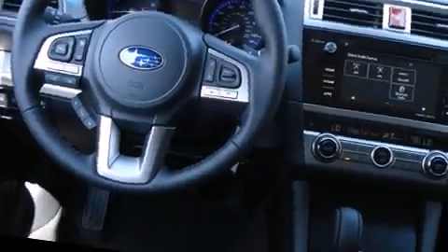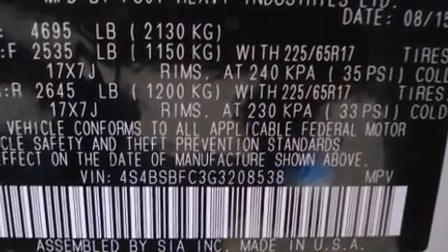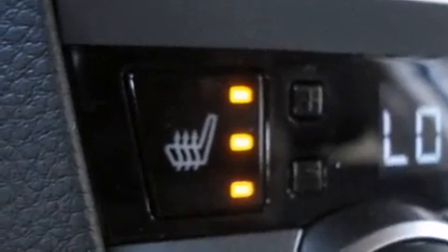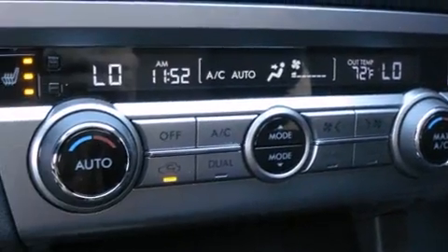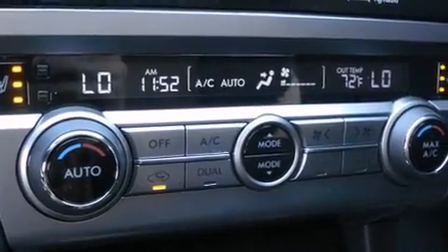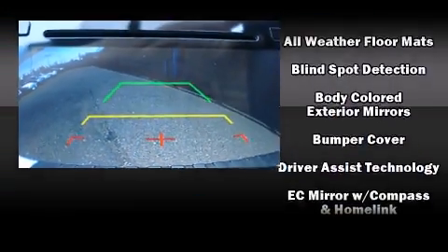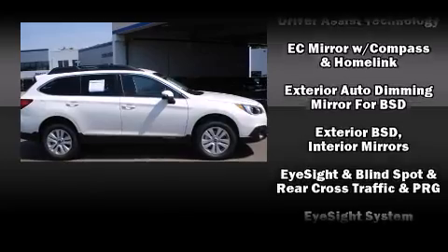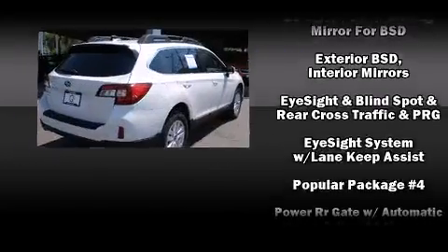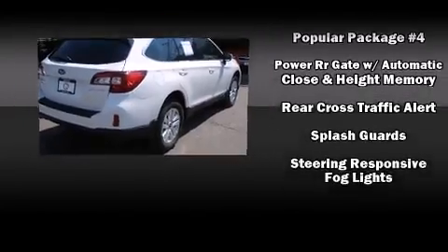Premium sound drives six speakers, providing you and your passengers a sensational audio experience. Passenger security is always assured thanks to the various safety features such as dual front impact airbags, head curtain airbags, traction control, brake assist, anti-whiplash front head restraint, a security system and four-wheel disc brakes with ABS. Various mechanical systems are monitored by electronic stability control, keeping you on your intended path.